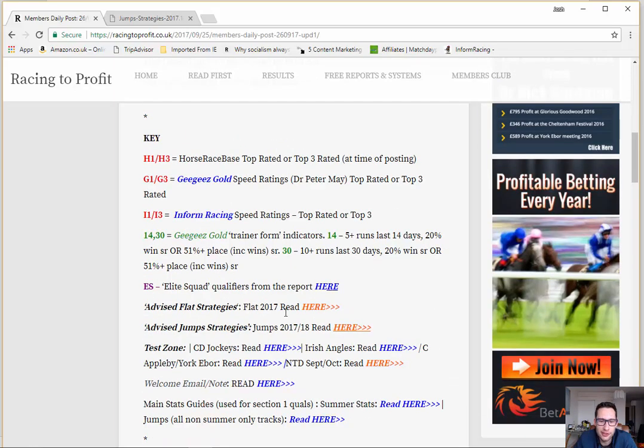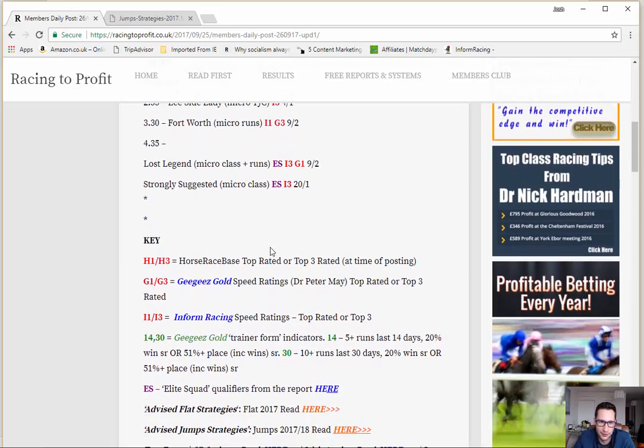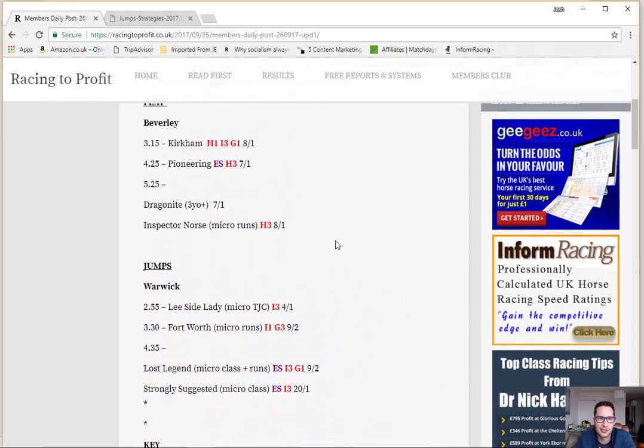Like I said, within the key, there are advised strategies that you can take, systematic strategies, and if a horse qualifies, you can back them. Take your time to read through those things to get your head around what approach you may want to take. You can use them as starting points if you want, and you might just look at horses with certain rating points or horses that qualify against those strategies, and then from there use that daily list to work out if you just want to back 1 or 2 horses a day, or you back them systematically, or you may ignore them and just use the information within your own subjective view of looking at a horse, looking at it in the context of the race, and whether or not you can make a case for it.